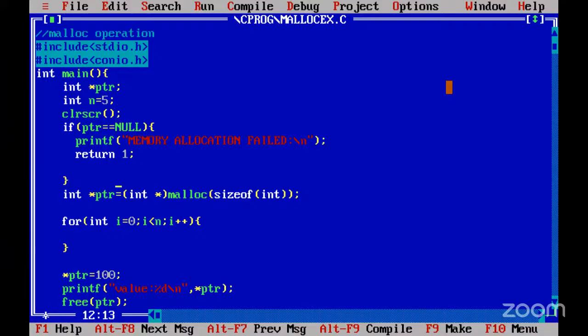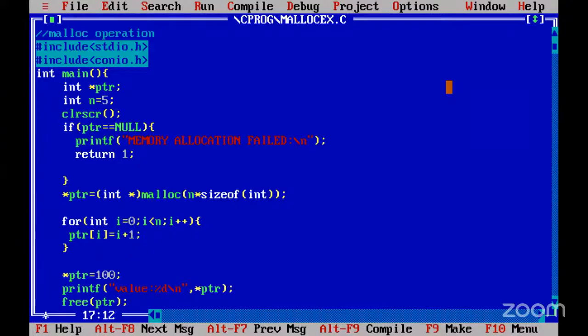Here I am dynamically allocating N, that means 5 times the size of int, 5 numbers. Now ptr of i is equal to i plus 1, some value I am storing.